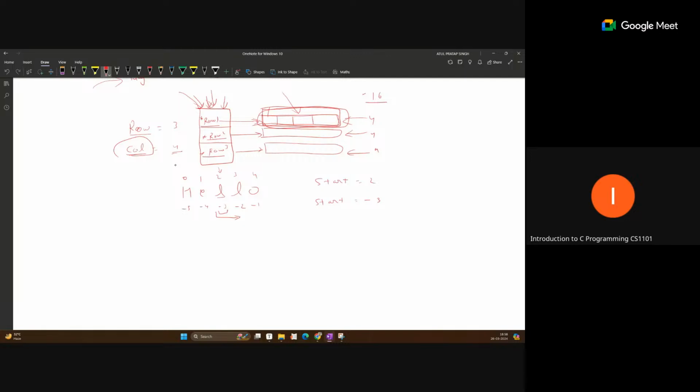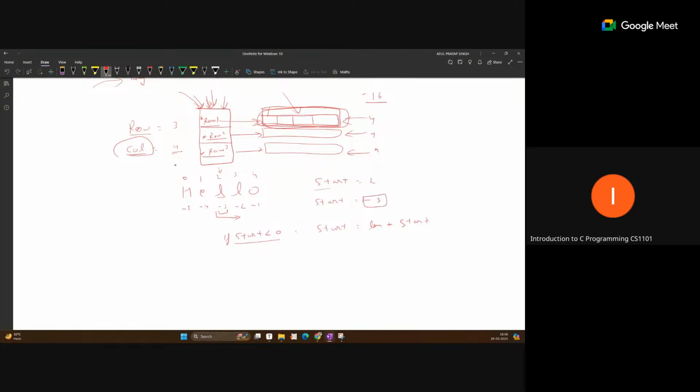So how can we use this formula? How can we fix this start value? We can check if start is less than 0. If start is positive, no problem. If start is less than 0, then we can directly change start to start equal to length of the string plus start. Suppose start is -3.